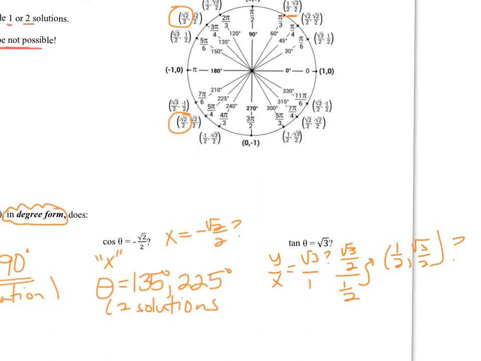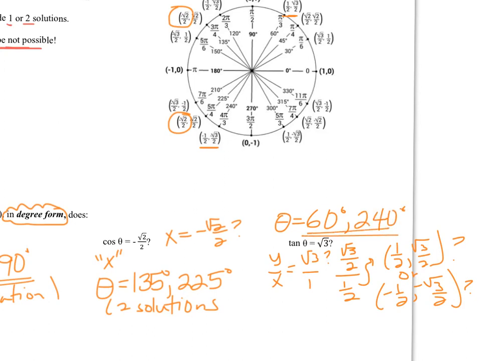Let's see. You know what else, though? Tangent could be positive if both x and y were negative. So it's also true when they're both negative, because then the two negatives cancel out when you divide them. And that puts us all the way down in the bottom of quadrant 3. Yeah, tangent will take a little extra practice, so we'll do as many of these together as you need to feel confident doing them independently. The theta value where tangent would equal positive square root 3 is up at 60 degrees and all the way down at 240 degrees. Those would be the two solutions that make that a true statement.